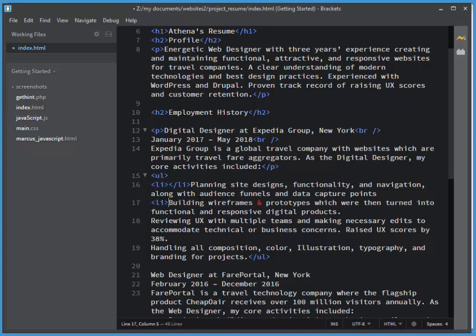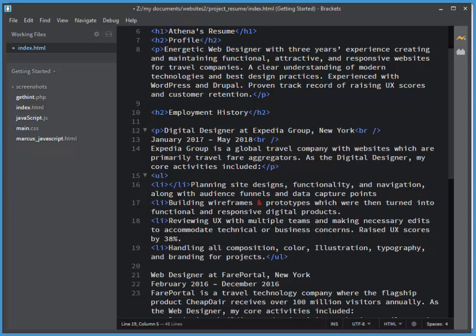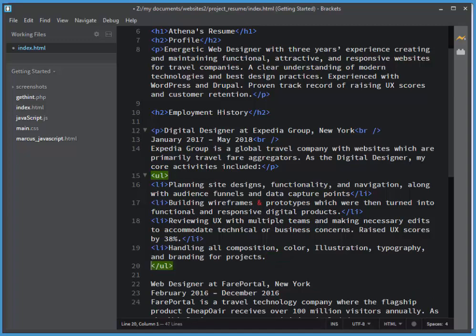I think each list item is capitalized. There we go. And then I'm just going to close each one as well. I'm using Control X and Control V. Again, I want to be obvious, but I also want to be fairly quick with this so you get a little bit more.